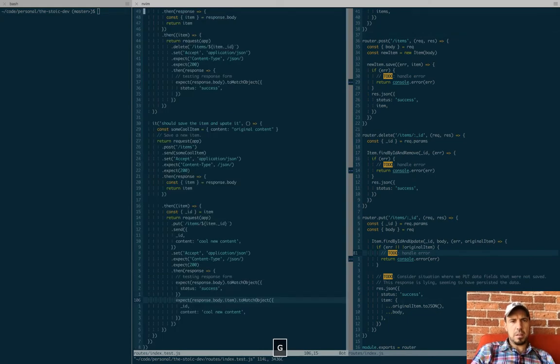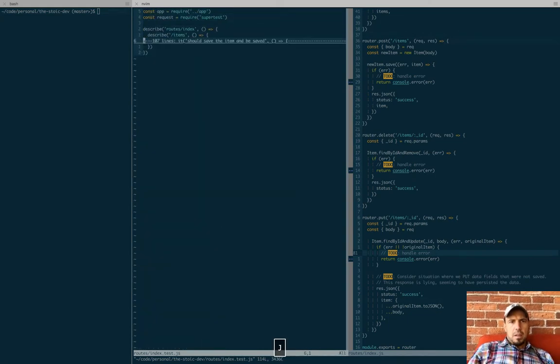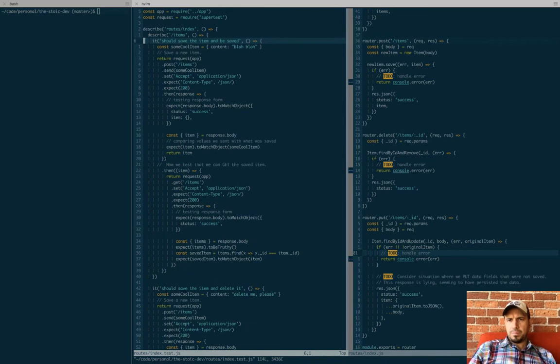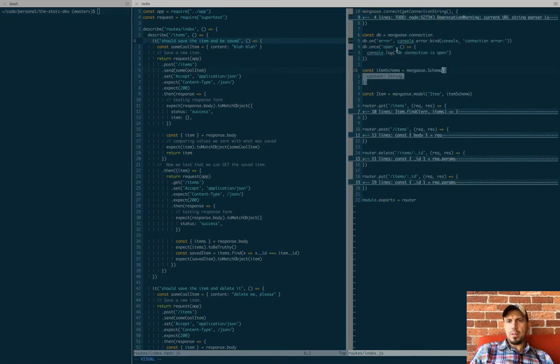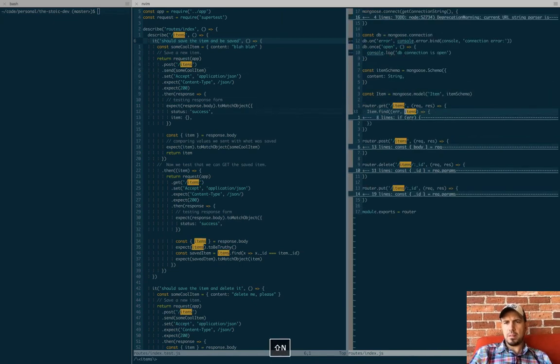Right now all of our routes are only dealing with this items entity, right? So we've got a get, we've got post, delete, put, our CRUD, right? Create, read, update, delete.